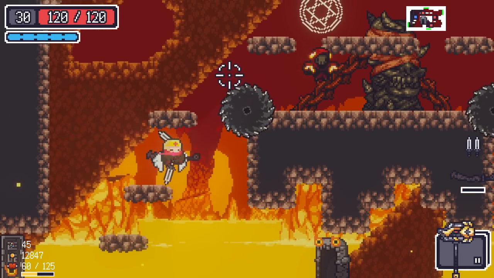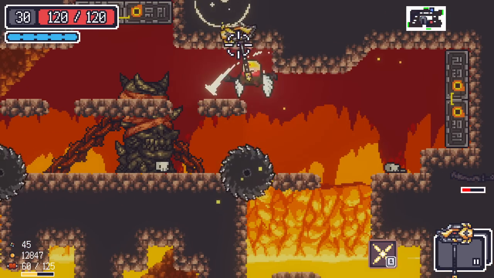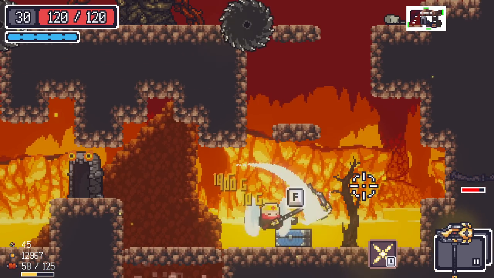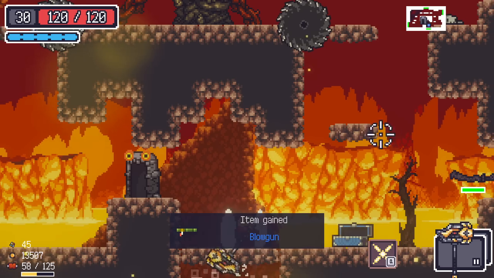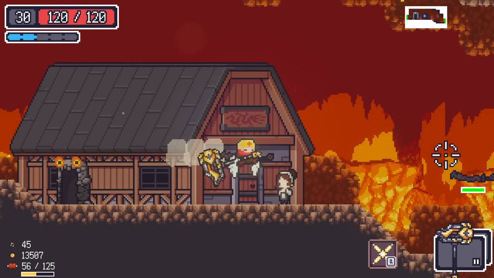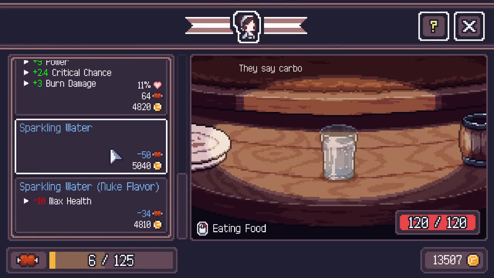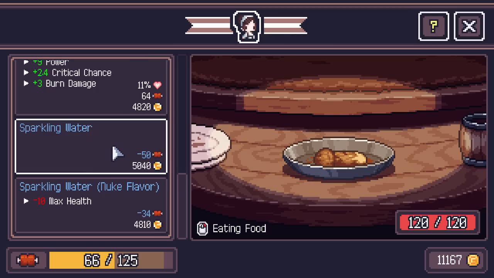Okay, it feels like the hammer might be doing some stuff again. All of a sudden. Let's go sideways. We have 58 satiety, so I'm not too worried about finding her fast. Sparkling water. Huge good. Grab a little bit of that.